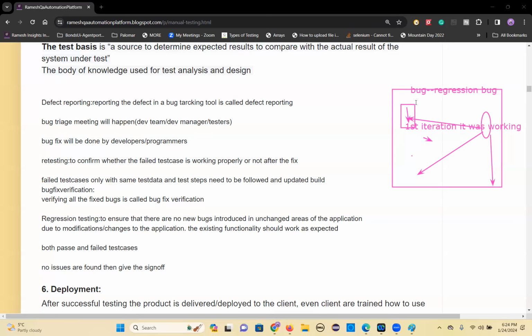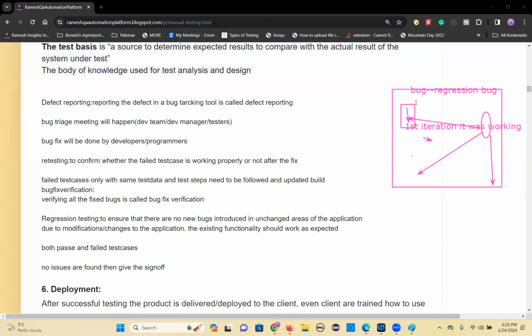So regression testing means you're ensuring that there are no new bugs introduced in unchanged areas of the application. The existing functionality should work as expected. If it is not working, that is a regression bug.